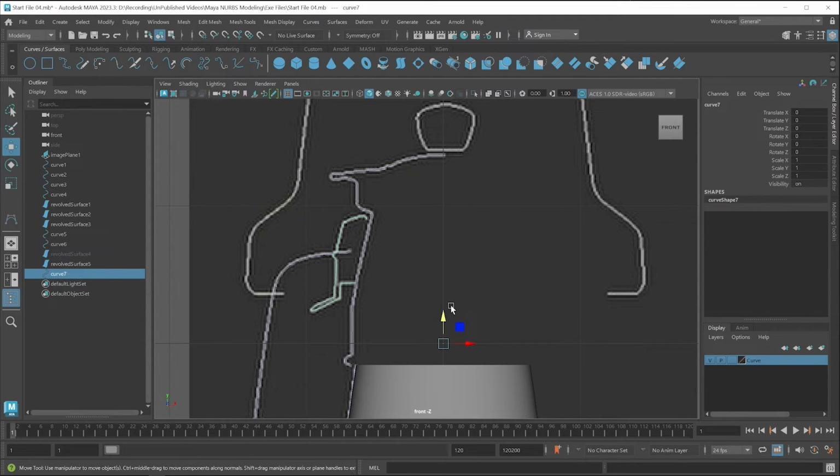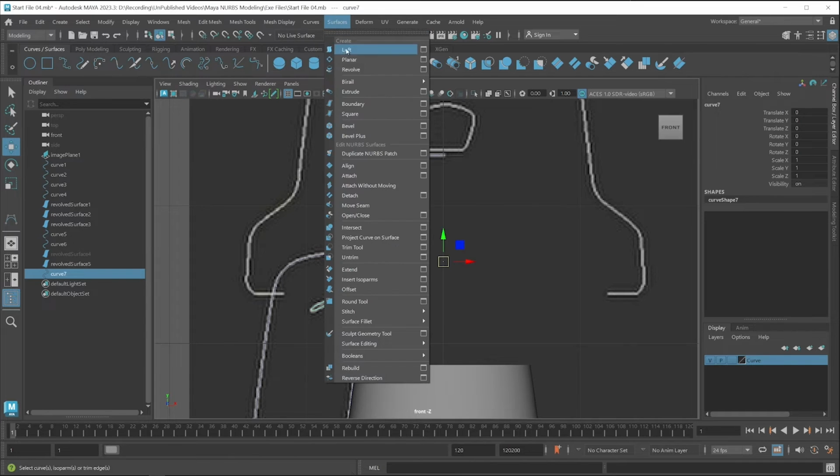So I press D and then click, I think press Ctrl Z, press D key again, then click and drag and place here in the center. Press D key again and then go to surface menu and apply revolve.